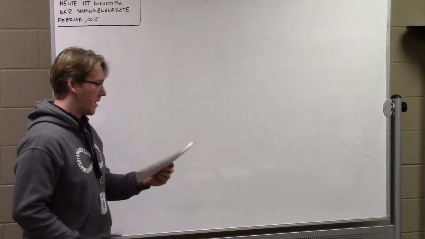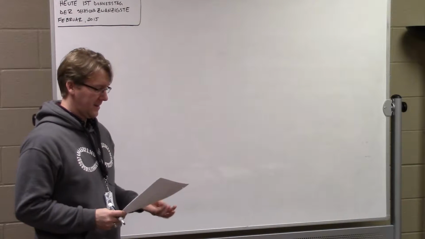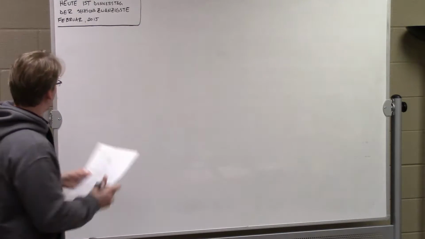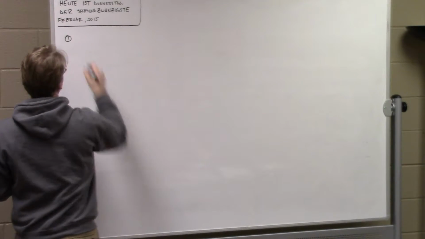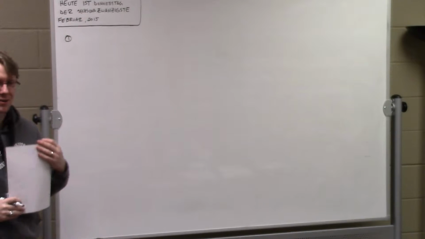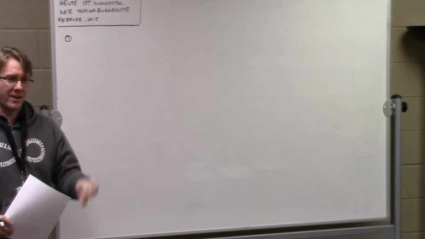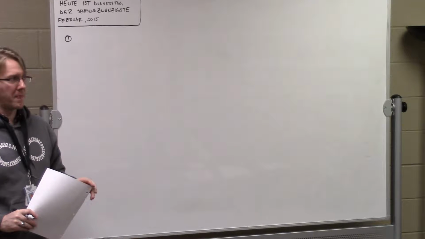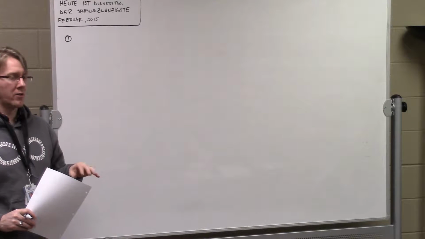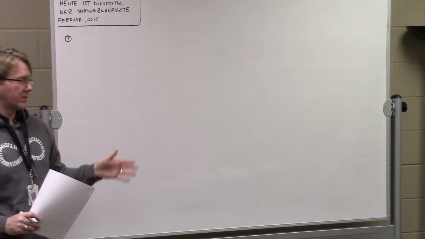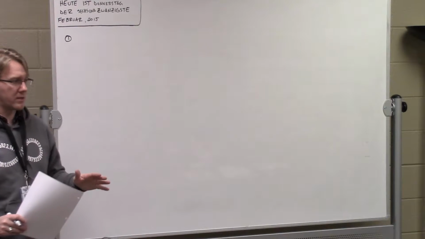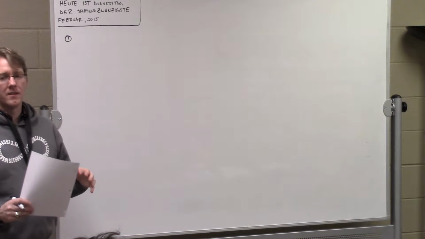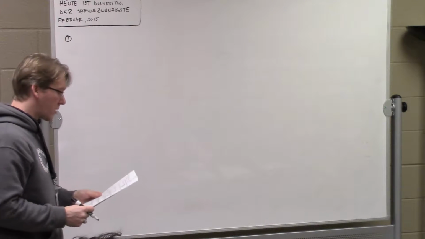Alright, so let's look at number one. By the way, if you get a negative answer for area or volume, not for this kind of area or volume, then you probably didn't do something right. When they say area under the curve, you can have negative area, the stuff that's below the x-axis. But if they ever say the area between or the area enclosed by, that is always positive area, so you should have known something was wrong.